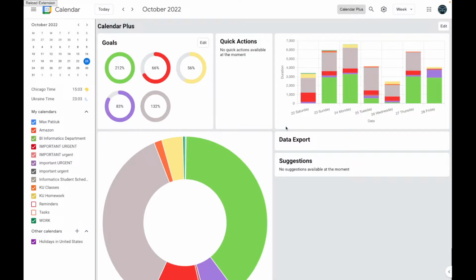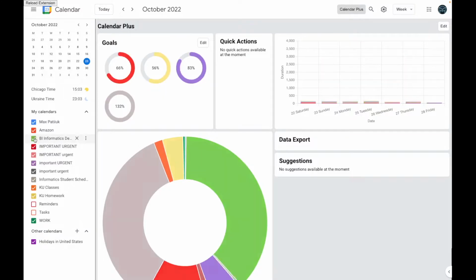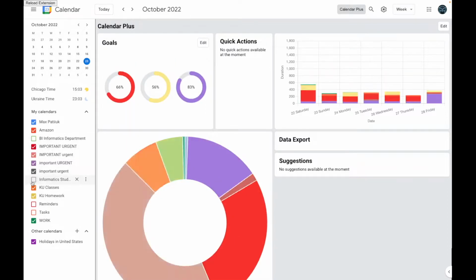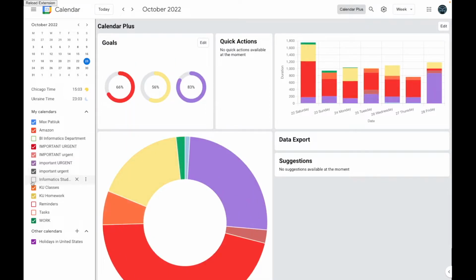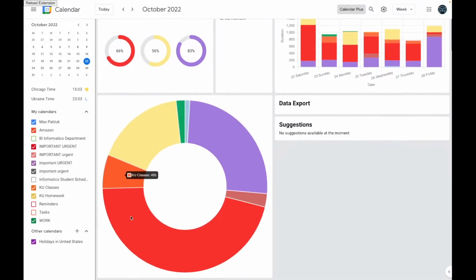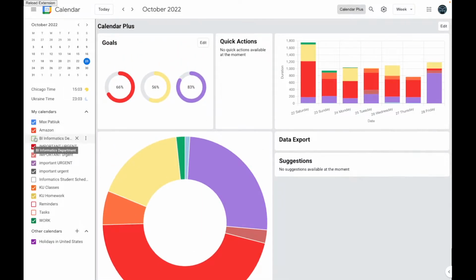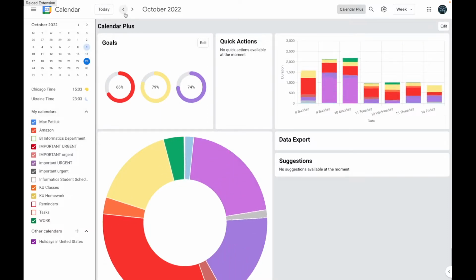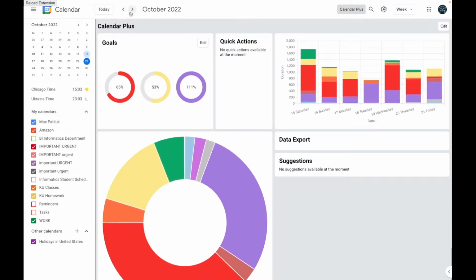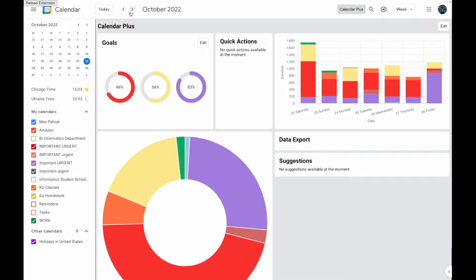There is also an option to export any of your data to a CSV with the Data Export tab. With a little help from React, selecting and deselecting different calendars on the left-hand panel automatically redraws the dashboard with the relevant data. This is nice if you just want to focus on a few calendars versus all of them, or you have specific goals that you want to work on for this week, so you can just see that information and you're not drowning in all of your calendars' information.